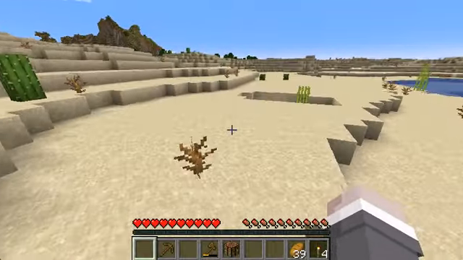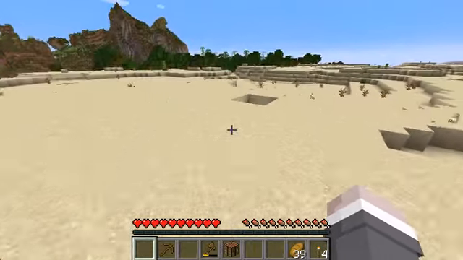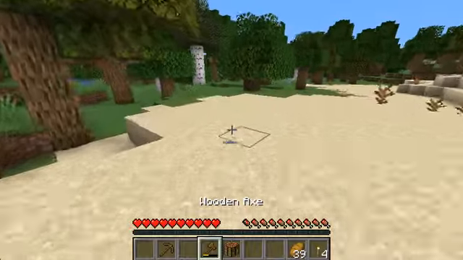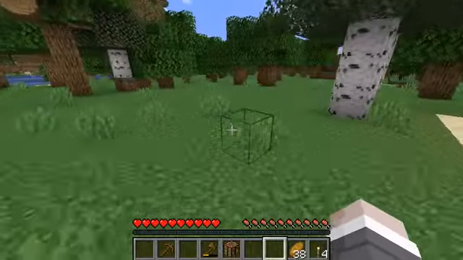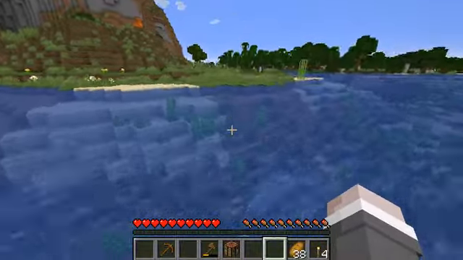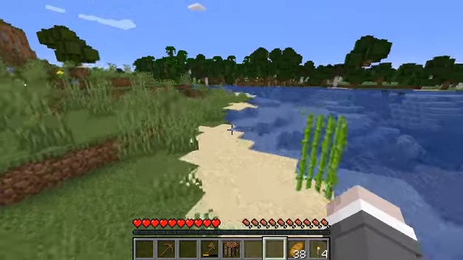There might be something up here. Might be some over here. If not, I might have to cheese it and spawn some with a command. Or just pause and go find some and then unpause. Doesn't look like there's gonna be any here. Wow. You gotta be kidding me. No animals? Where are all the animals?